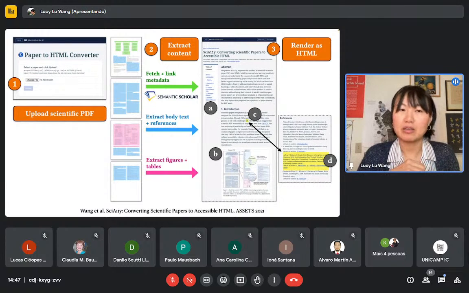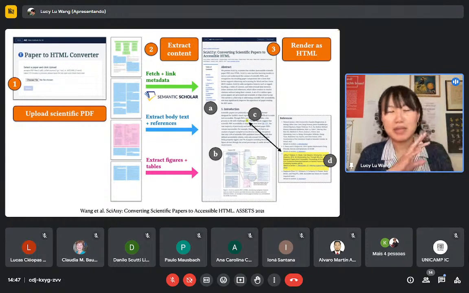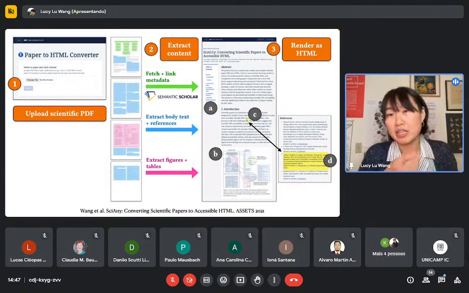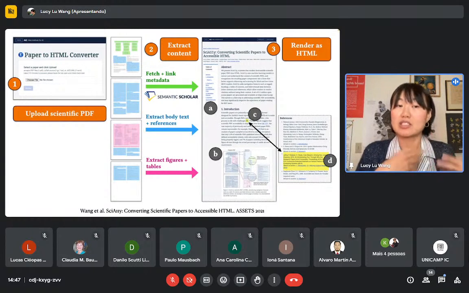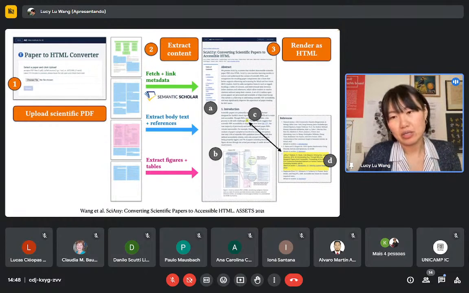We also implement a few useful features like a table of contents to allow for quick navigation through the document, as well as links between the text and the references to allow the user to quickly navigate between the two, even in an eyes-free setting. So Paper to HTML offers this quick, on-demand, but maybe lesser quality remediation service, right? But it resolves some of the issues that we found were commonly described by blind and low vision users as pain points, but it doesn't address all the issues.